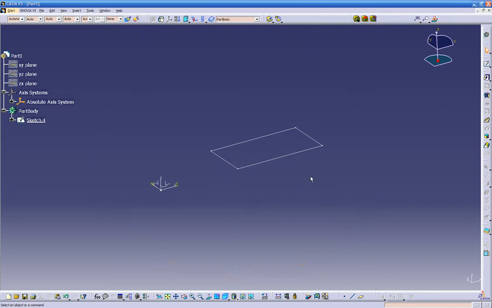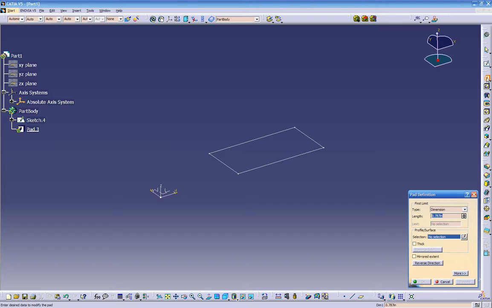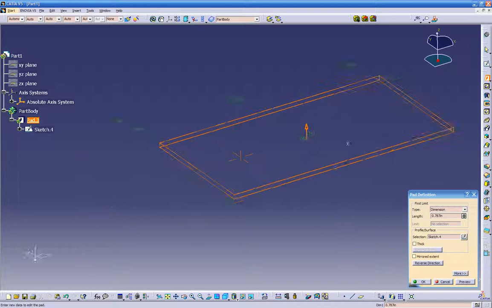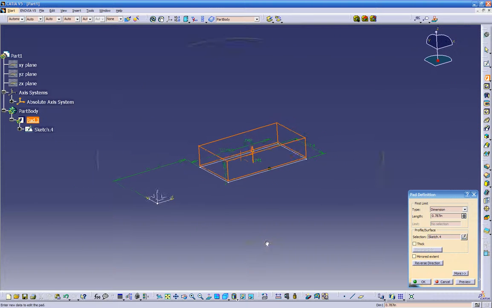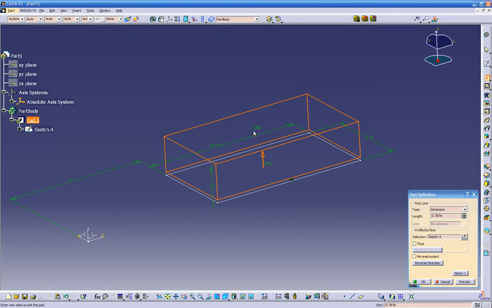So let's create a box. Let's click on the pad, and that's going to ask us to select our profile, and as you see right here, we got our limit. We can click on the limit to move it up and down.